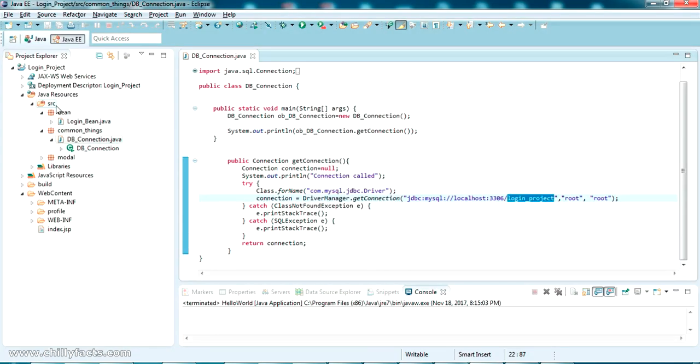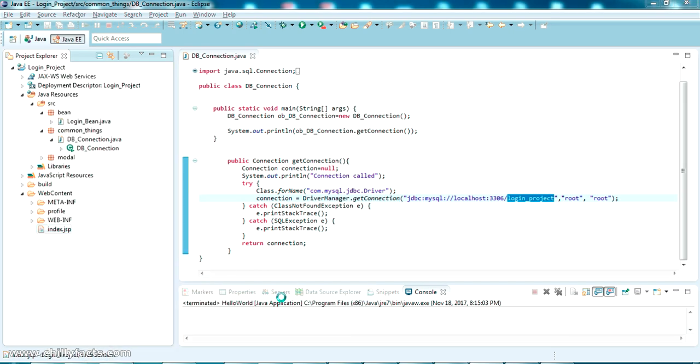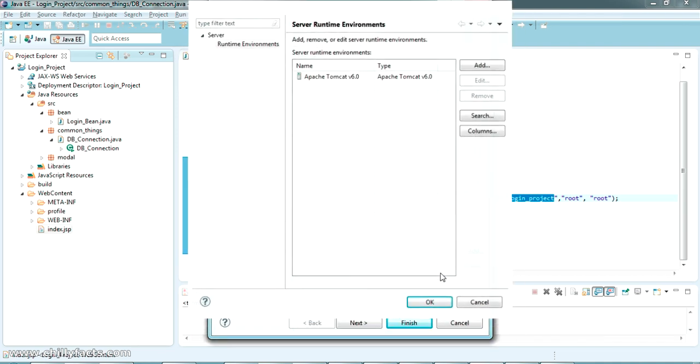Now let's try running this on my Tomcat server. To run it, go to the index, Run As, Run on Server. I am selecting to define that manually. I'm going to select Tomcat version 6 and click next, and I guess everything is okay.